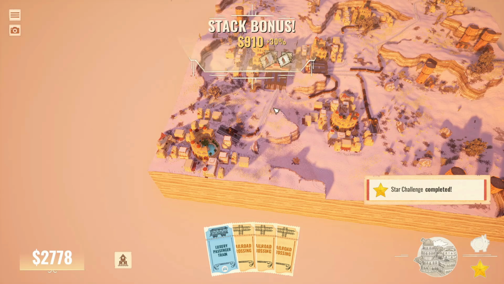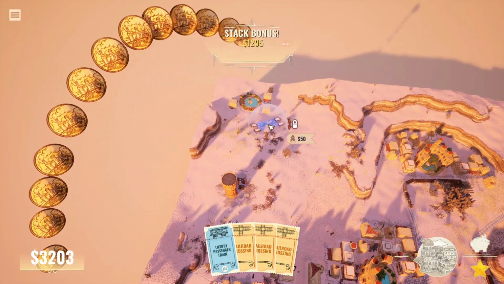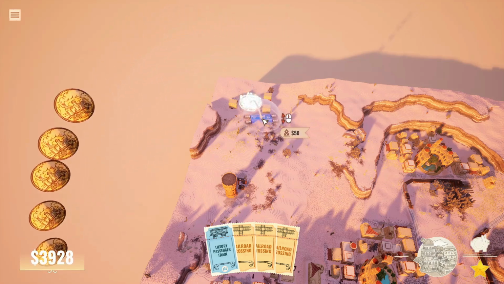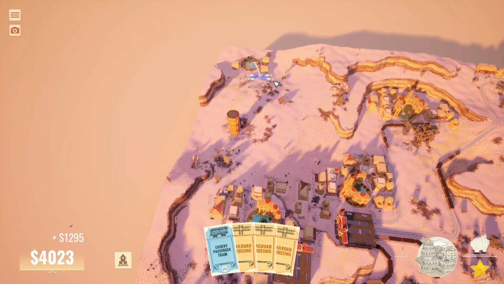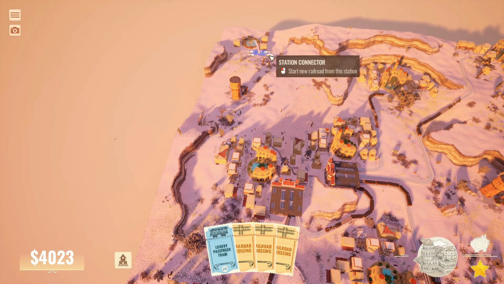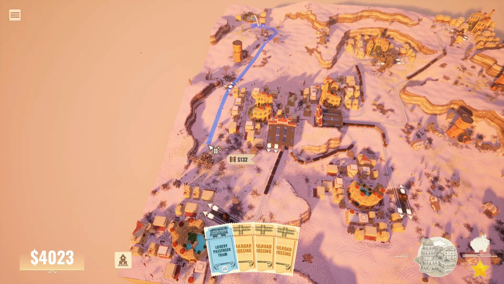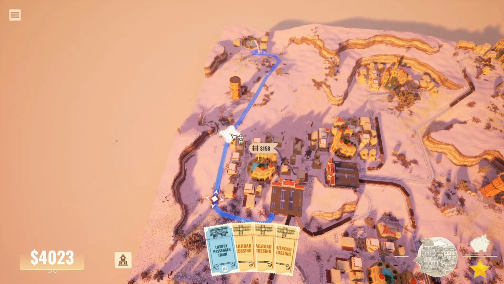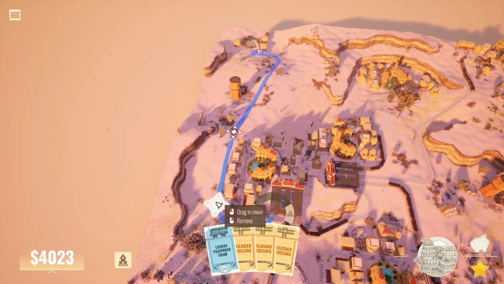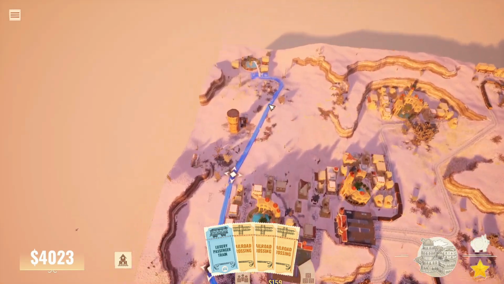That is awesome. And I tell you what, just because we can, we're going to go ahead. Dang, look at all that money. We're going to go ahead and connect this one. It's a little bit on the wasteful side, to be honest with you, but I want to connect all of these guys up, if I can do it. I'm going to leave a little bit of space here because I need to be able to put another freight through here.